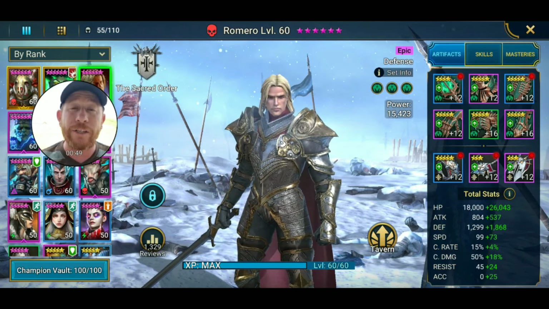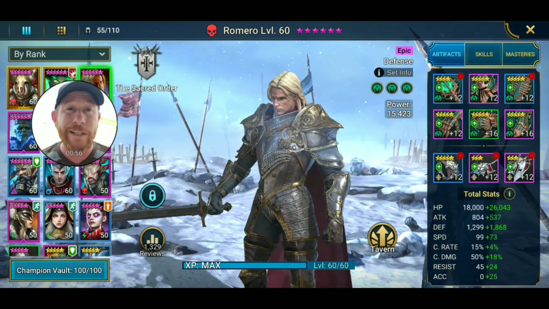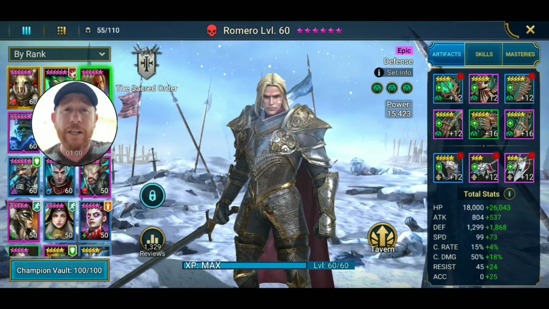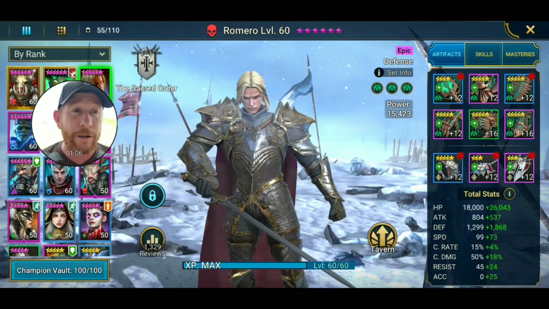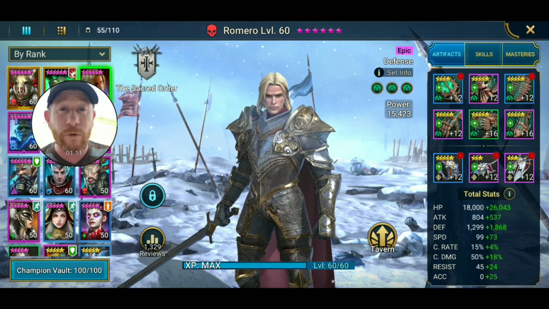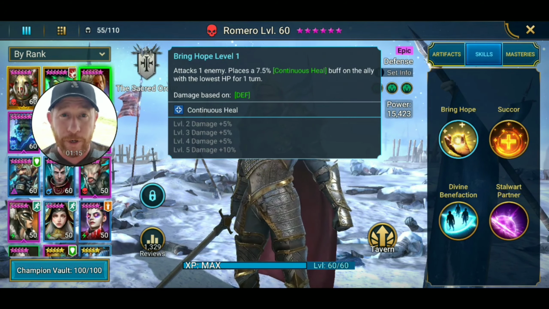Romero, we're going to take him into the Dragon's Lair dungeon today. We're going to take him to the Dragon's 20 and see just what he can do against the Dragon's 20, all right? So Romero is currently level 60. He is 6-star. He's fully ascended. He is fully mastered as well. As you can see right now, his gear is not fully maxed out. Remember that his gear is mostly 12s with a couple 16s, so he has some room for improvement there. And additionally, my Romero does not have any books in him right now.